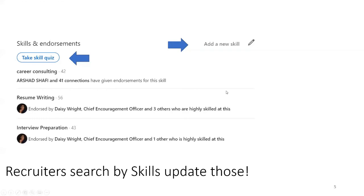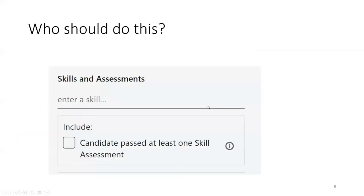So think about this. You have 50 skills on your LinkedIn, but as a job poster, I can only put 10 skills. Now, the ball is in your court to show them, hey, those are the 10 top skills you need, but you don't have any clue what kind of skills I'm looking for. And I pull all of that with customization when I'm working one-to-one with a client.